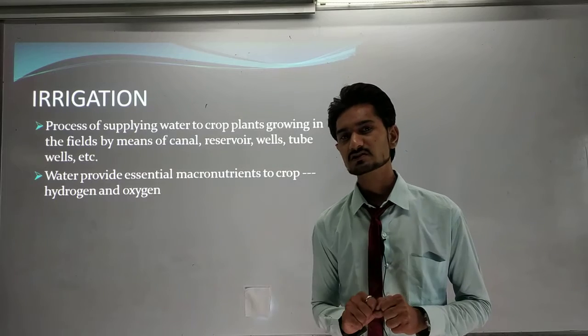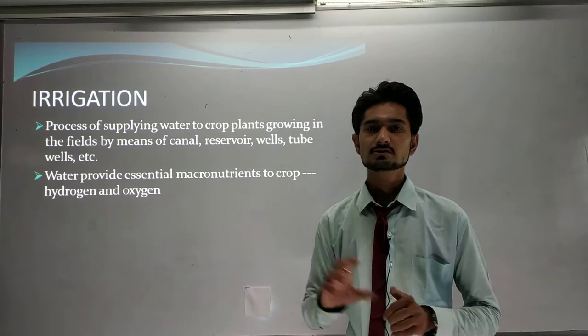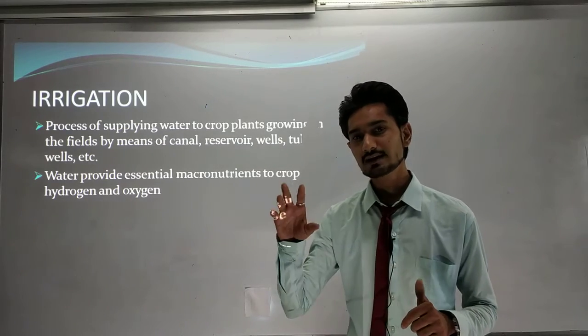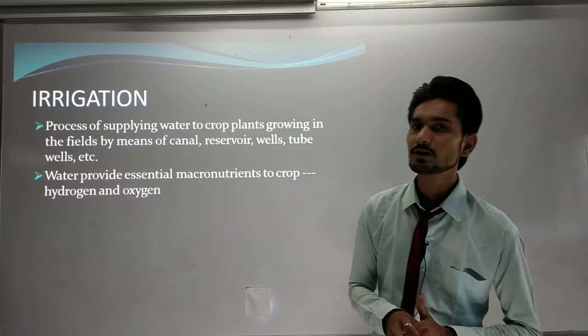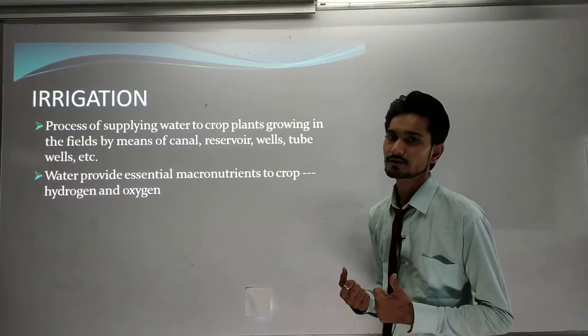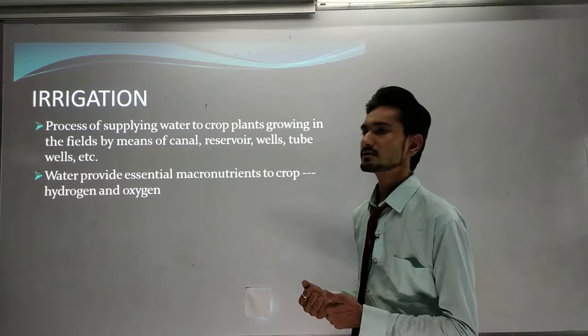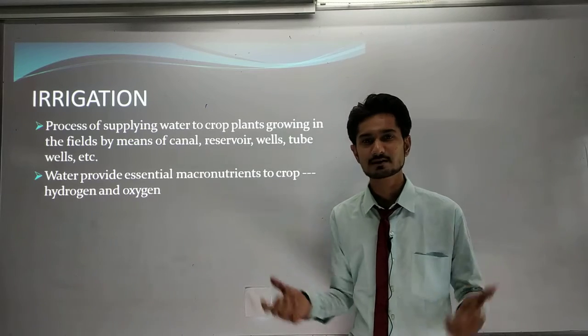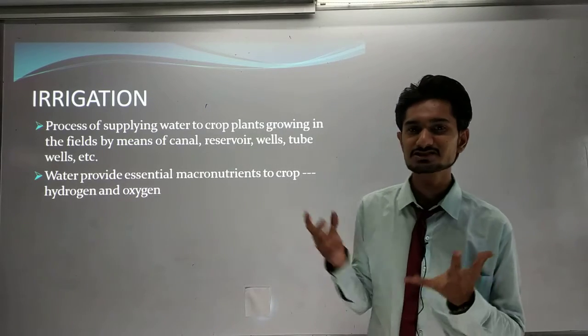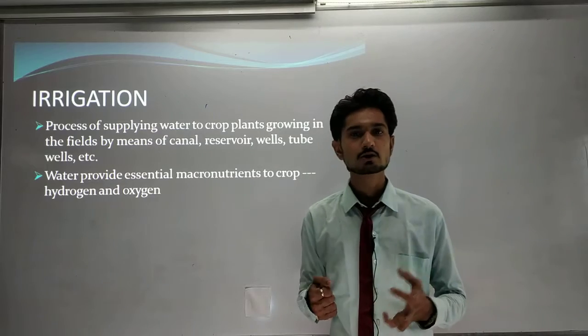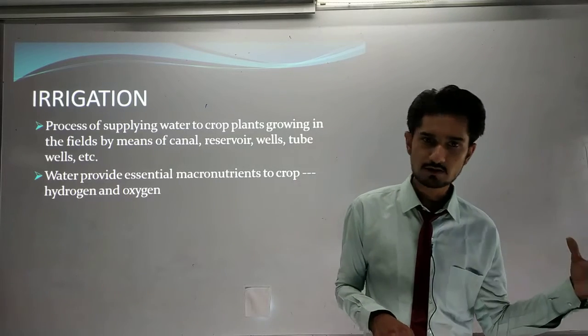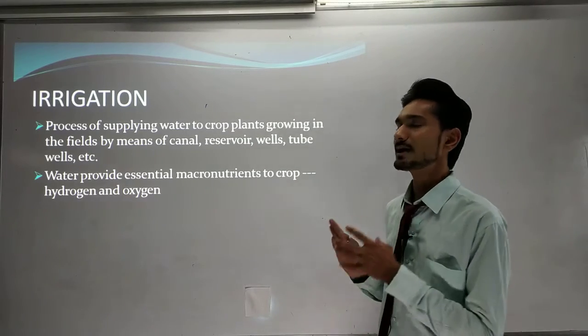The first one is nutrition. We put nutrition into the soil by adding manure and fertilizer. Another thing the soil wants is water. If water does not come, how can the crops or plants grow in the field? It is a necessary part of the growing of the plants and crops, so for that we need to apply water.